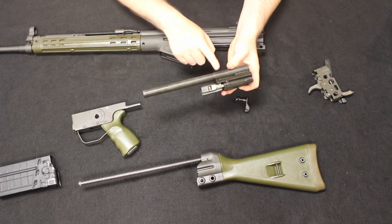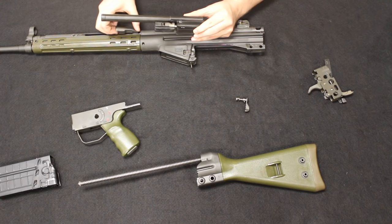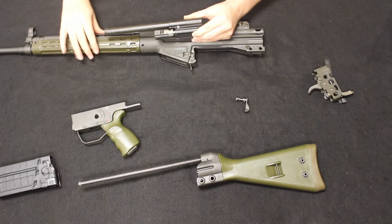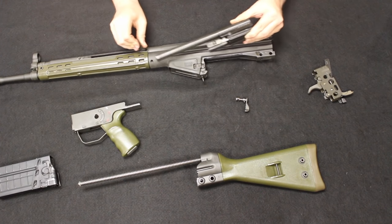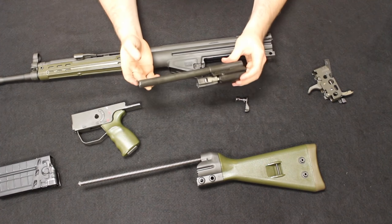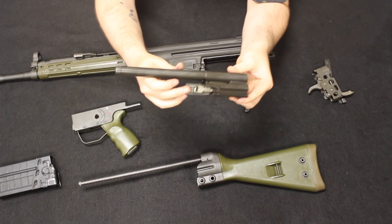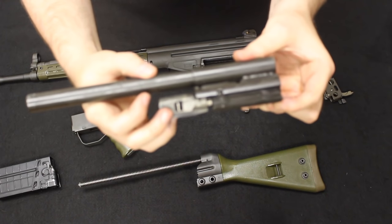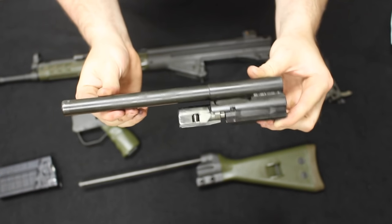And then the carrier itself does have this rod. That's why a lot of people think it's a gas piston gun. The rod just sits inside here in the cocking tube area. So what happens is there's a little plunger on the cocking arm, and that engages with the cocking tube, allowing it to cock the rifle. So that's all that's there for. It is not a gas piston. There are two little rollers here on either side of the bolt head. If you can't see that, I will bring that in. When the bolt head pushes in, those rollers force out and lock into recesses inside the receiver, so that keeps it engaged in place.